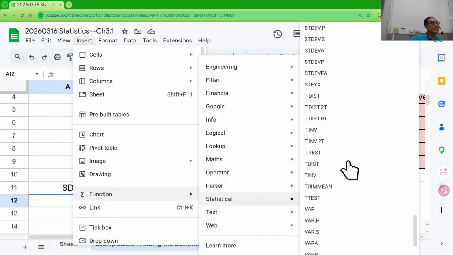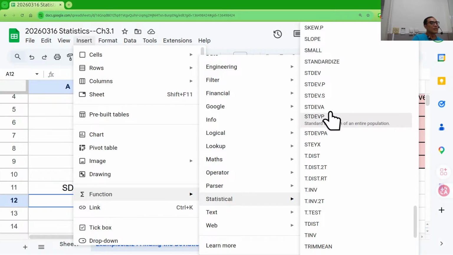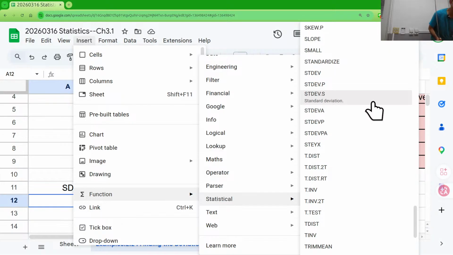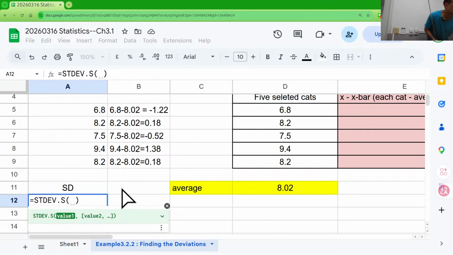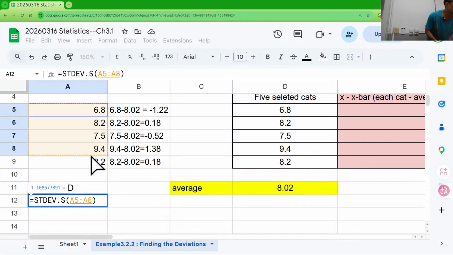and I select standard deviation, S for sample, and click. Then select a range.